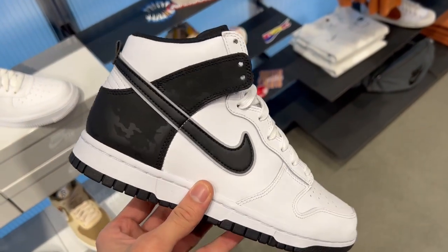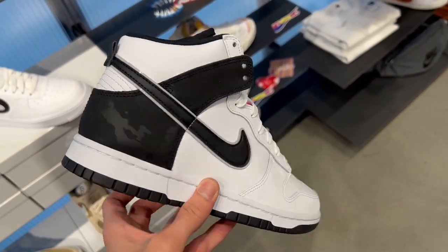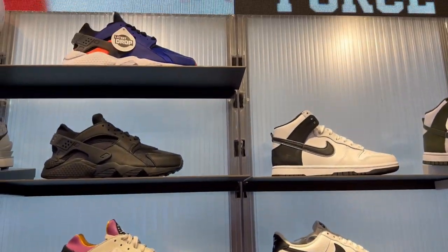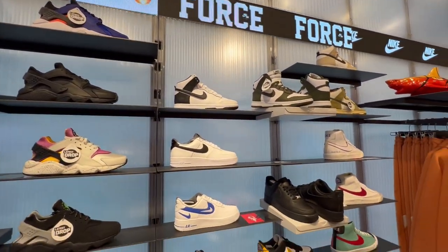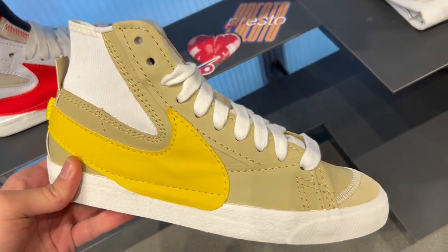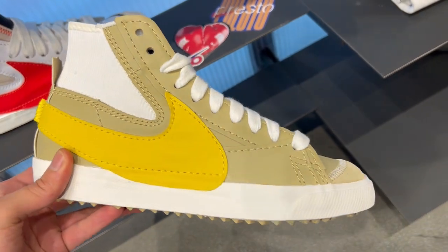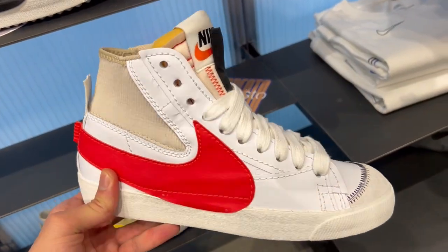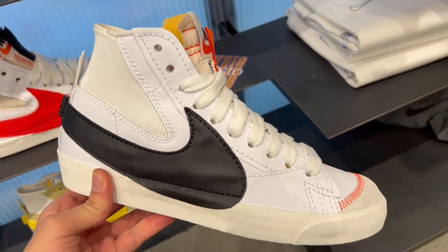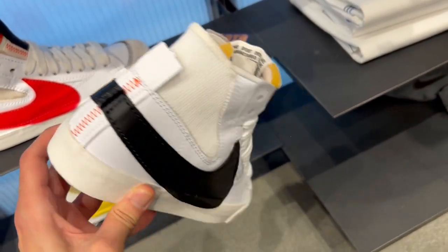We also have this black and white pair which looks pretty basic to me — it's an easy pass. And then here's a look at some more of the Nike sneakers that they had, including some Nike Blazers. They had a bunch of the oversized version with that jumbo swoosh on the side. I'm thinking about reviewing the black pair, so if you guys want to see a review for those let me know in the comment section down below. They had a bunch of different colorways for the jumbo swoosh Nike Blazer mid or high.